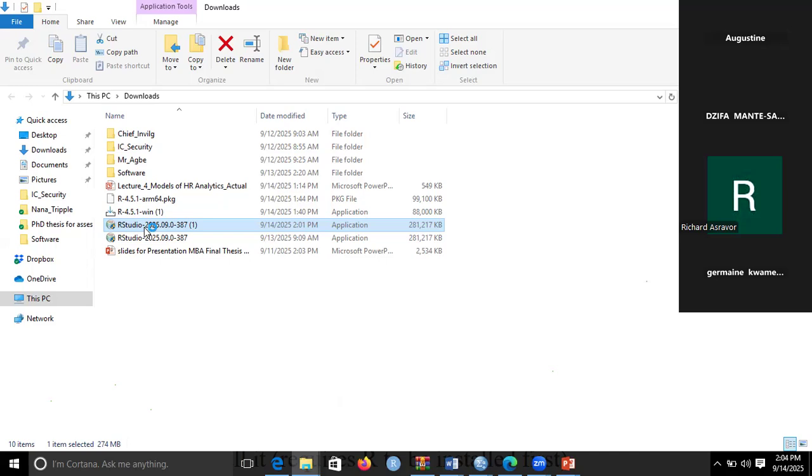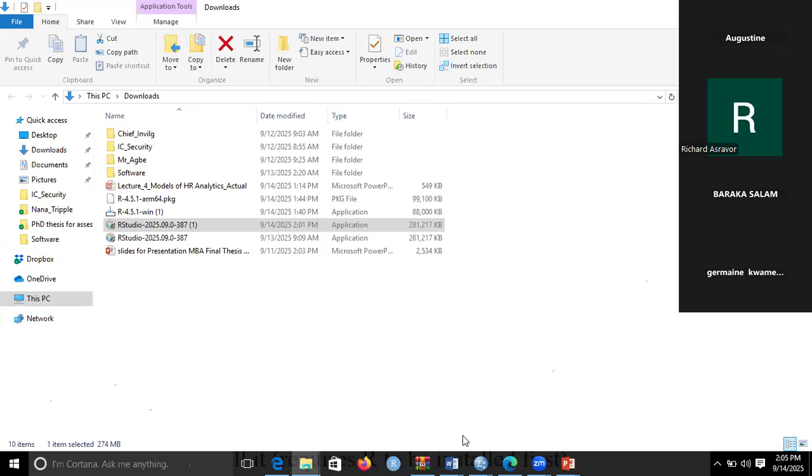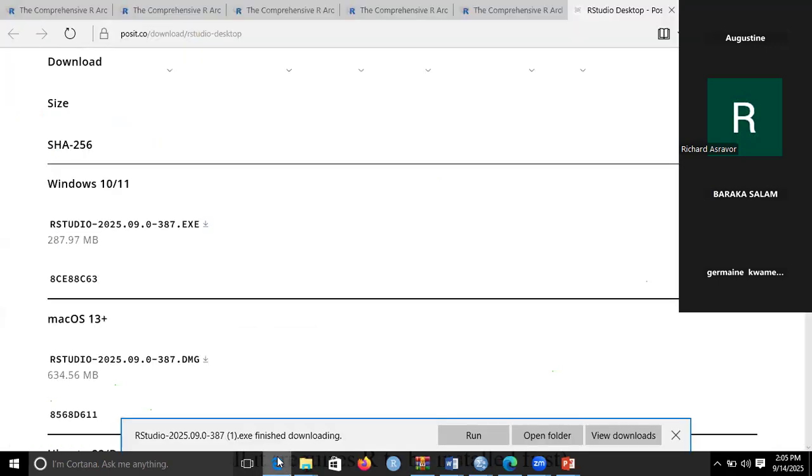Doc, mine is zip. It's not the EXE. Yours is what? The end is zip where you said we should download. Please come again. When I opened, my laptop is giving me the Windows 10 by 11 and then RStudio 2025 September zip.